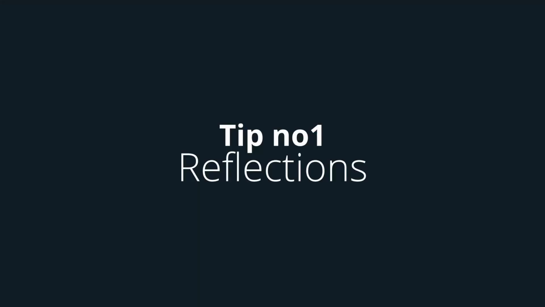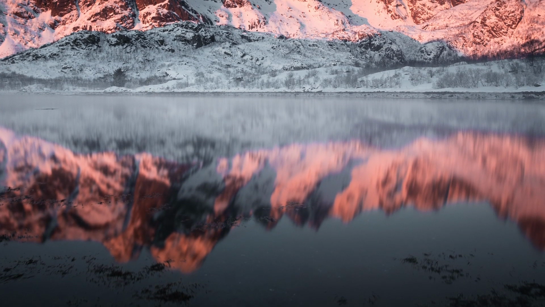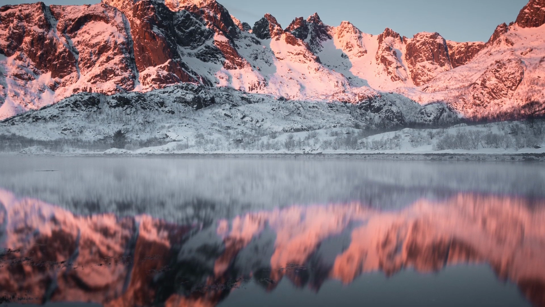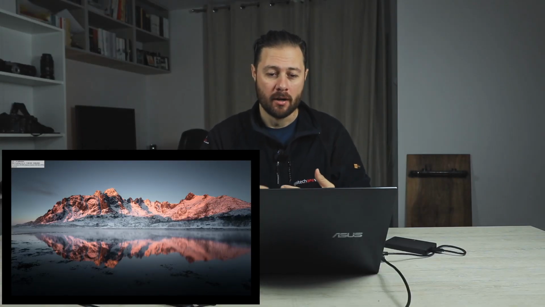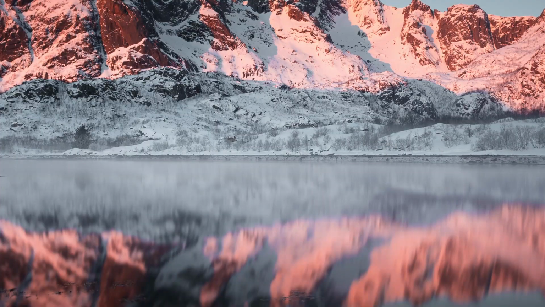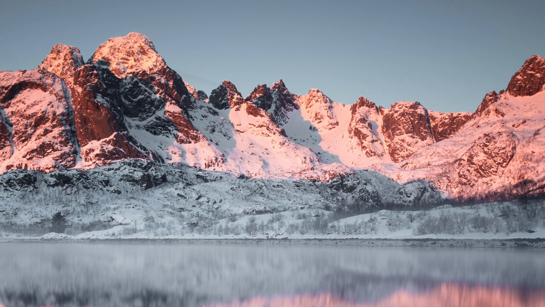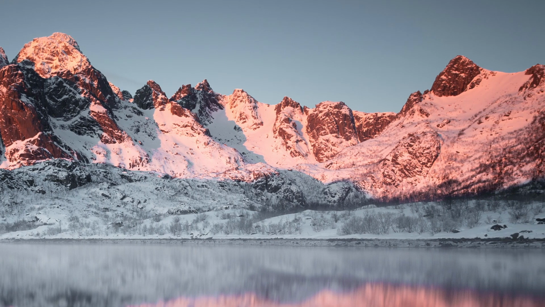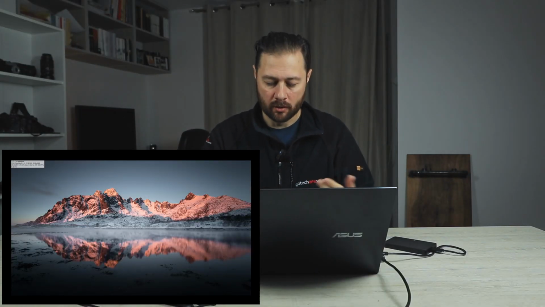So let's start with the first idea that I'm having for you, and that is to concentrate on reflections. Whenever you see reflections in any season, they will look great, but in the winter season they will look better. The main reason for going for a reflection in the winter season is because there is a better visibility of the object that is being reflected. In this case, for example, the mountain, and we also have a little bit of sunrise light on the mountain, and you see the reflection really well. So it has a lot more power visually, if you want.